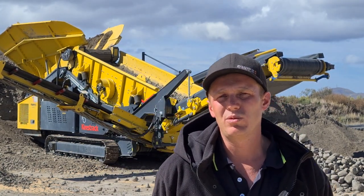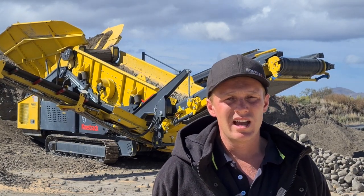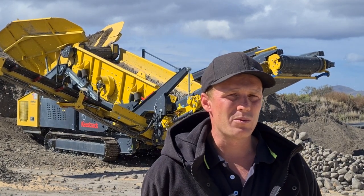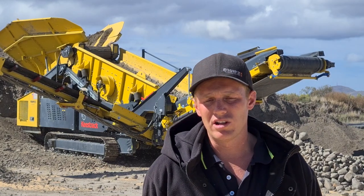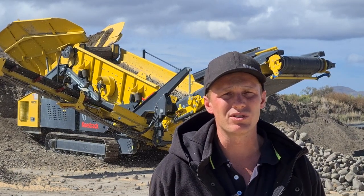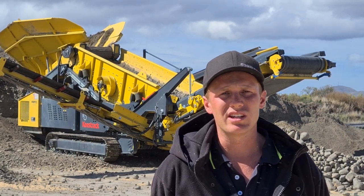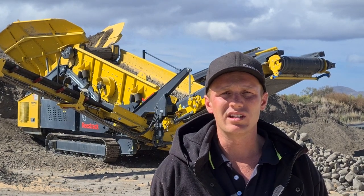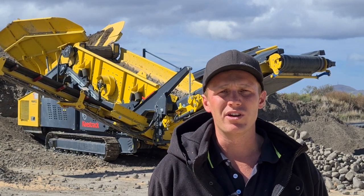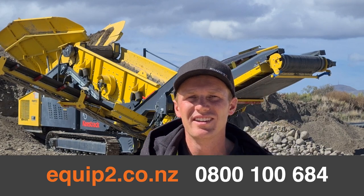In the last few years, we've dominantly started to use the same equipment time and time again. We've gone from a K4 to the K5, and we probably wouldn't look at anything else in the future. Similarly with our tromwells, we only stick with one brand. With our wheel loaders, we stick dominantly with Volvo and Cat. At the end of the day, you can't beat Quip 2 with the pricing, parts servicing, and the quality of gear you're getting off them. Probably also the biggest thing is you can wander over to their workshop and get a real fruit ice cream — old Bert the salesman will actually get out there and serve you one.